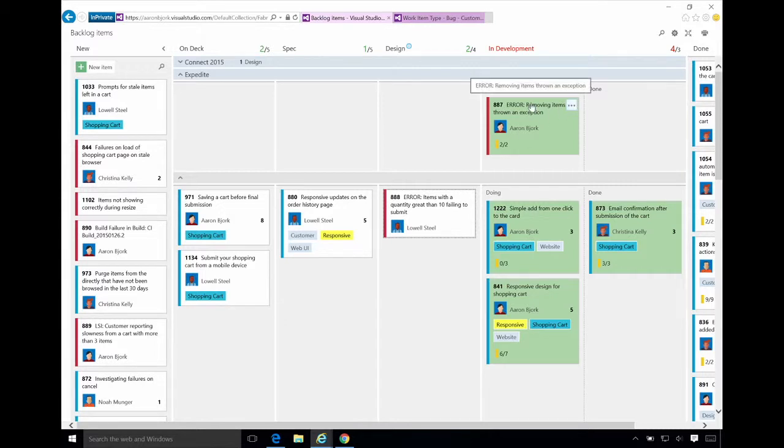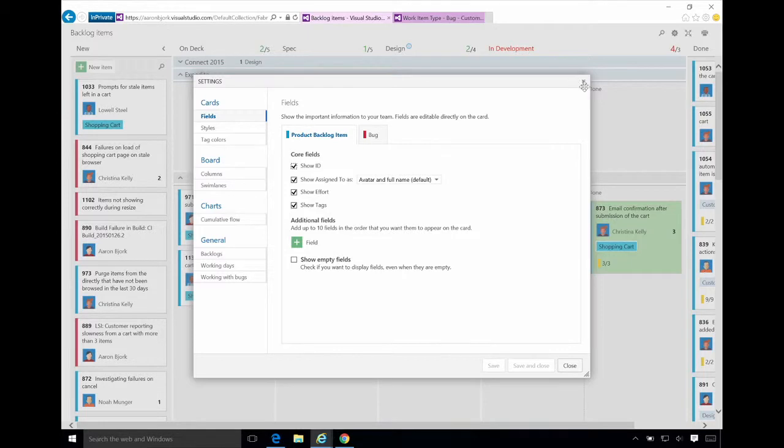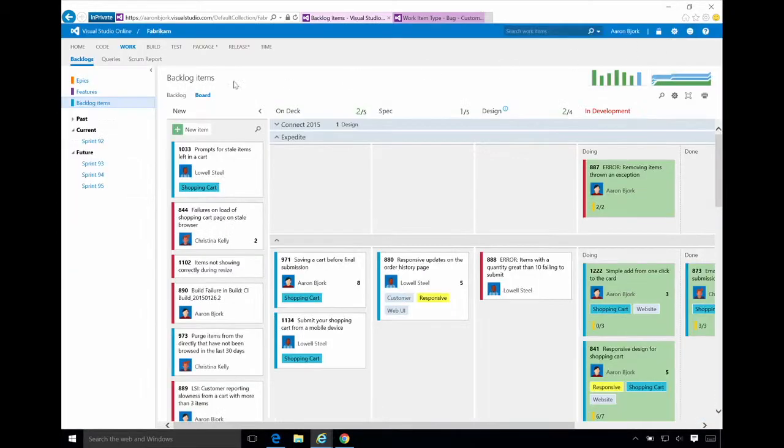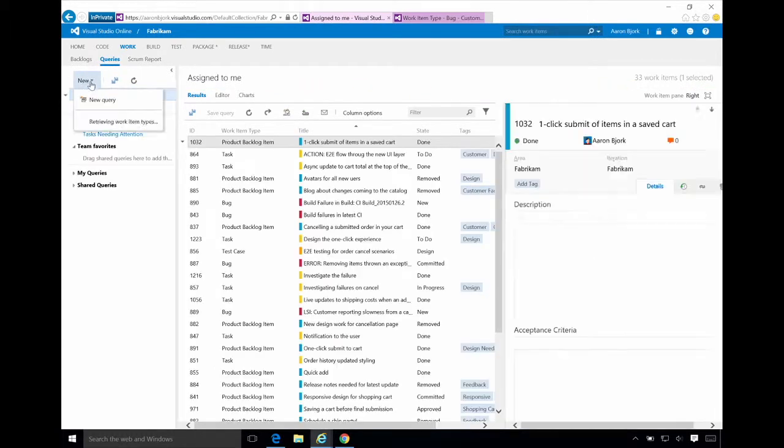And I want to point out it's not just an item that shows up on your Kanban board, for example. This is a real field. So if I wanted to jump over and go write a work item query, I could easily do that. Let's say, new query here.